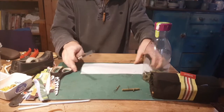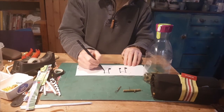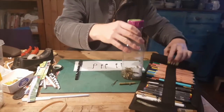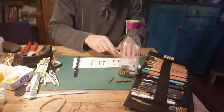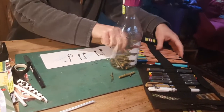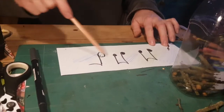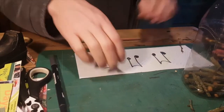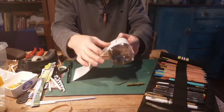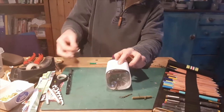I've got a nice bit of paper here that I'm going to decorate with some colour. Let's do a bit of colour on this. What do I like? A bit of green. There we go. You know how to colour, you don't need to watch me colouring. That is going to basically, guess what, stick on here. There's a bit of glue on here left over from where I took the label off. Oh, that's cheating. That's really cheating. But you can do a better job than me, right?